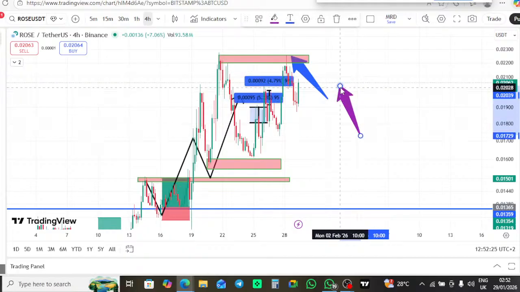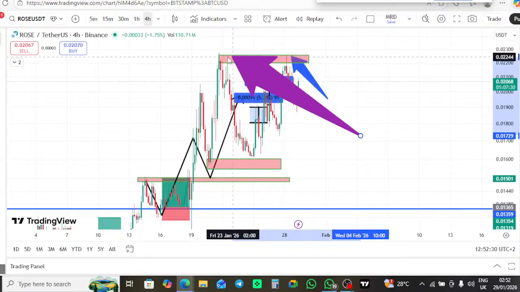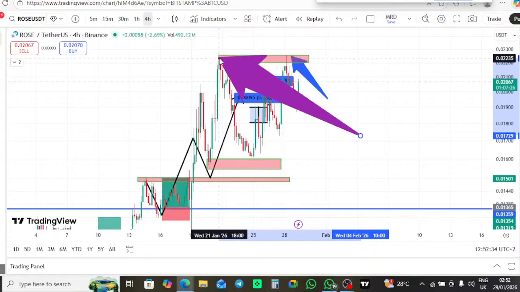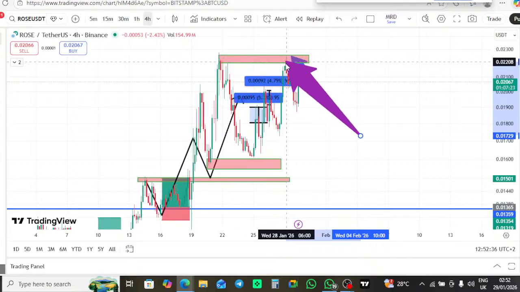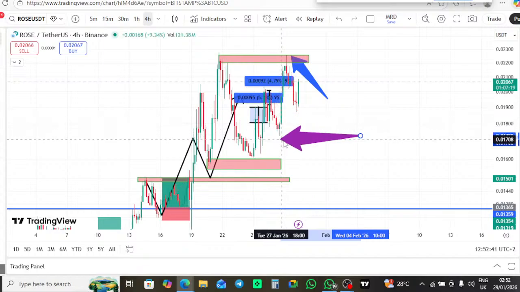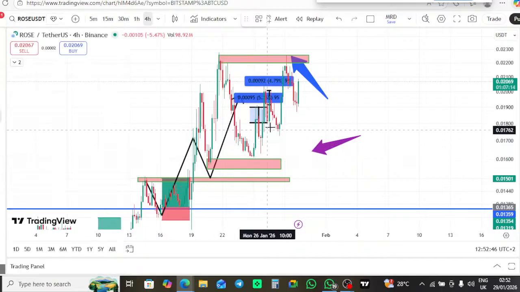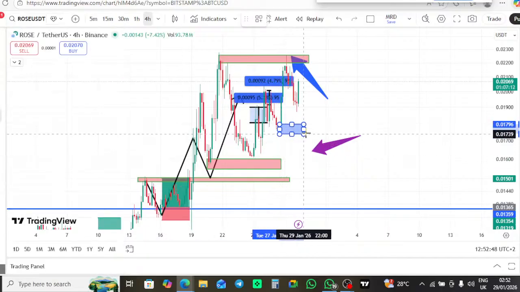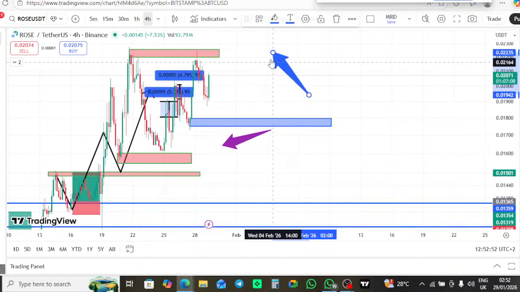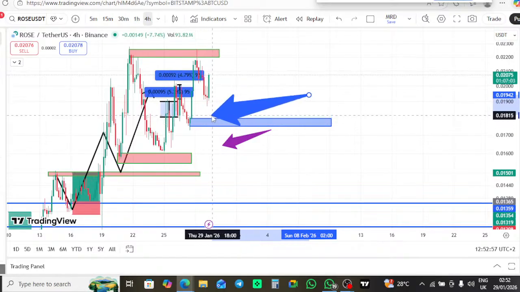It is where our interest is, because it failed to take off this. Since it failed to take off this, where is it coming? We go with it down, down, down, down, down, down. It is coming from here. Now we are coming to that point and we mark this area. It is the area of interest. Now for us to short the market, until we break this level, that's when we will short the market.